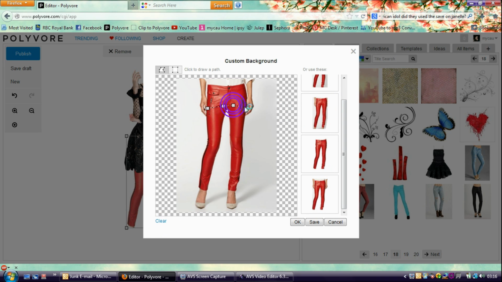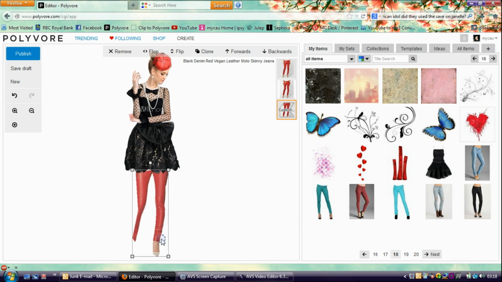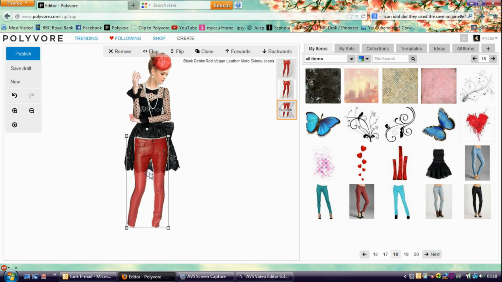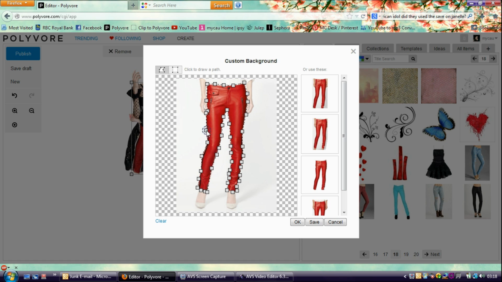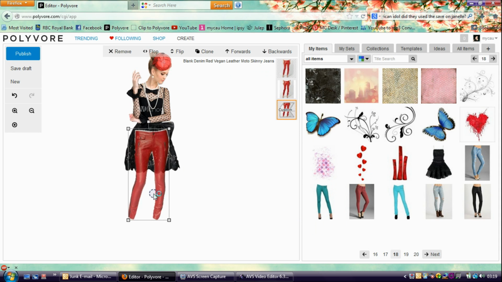Now you're going to see I'm going to try to crop the item myself, because the one that is already cropped and saved in there has a lot of white around it. So I decided to crop it myself. But my cropping skill sucks tonight. It's pretty late and I'm ready to go to bed. It looks pretty bad, so then I decided to use what was already cropped. And I pushed the little dots inside the legs, that way I can remove the white background. So this took me a little bit of time to finish.